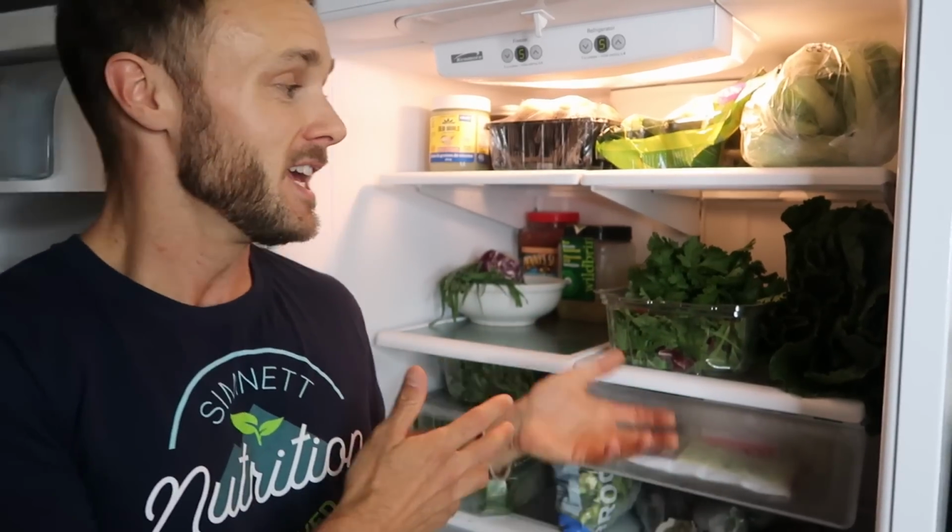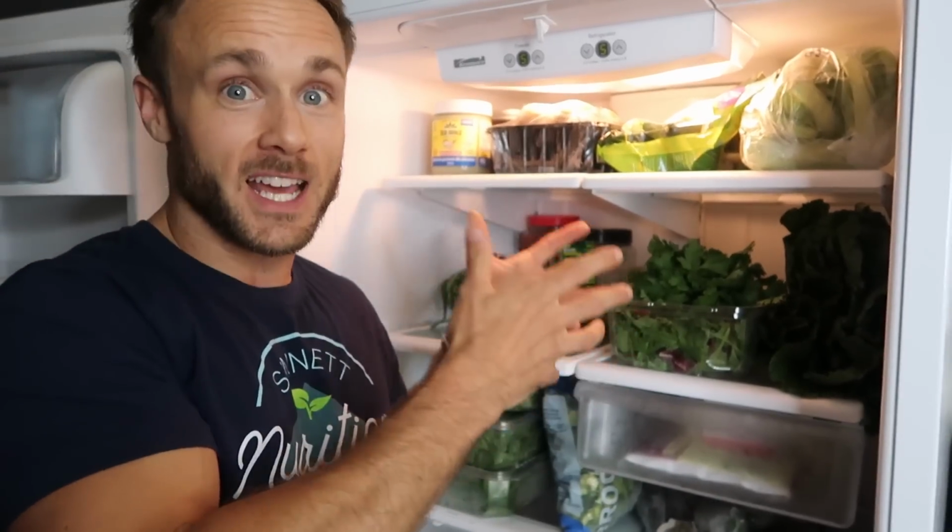We don't want them to go bad, so I'm not gonna go out for dinner every night of the week because I know I have this in the fridge to cook with. And that as well, I know I have a lot of ingredients to cook with, so I'm more likely to cook, and it's gonna be more fun, and I'm gonna be able to create amazing meals. So definitely invest in your health, spend a bit of money, get some good food.